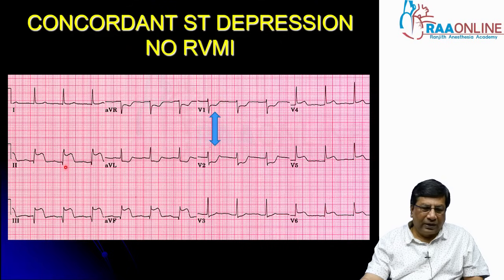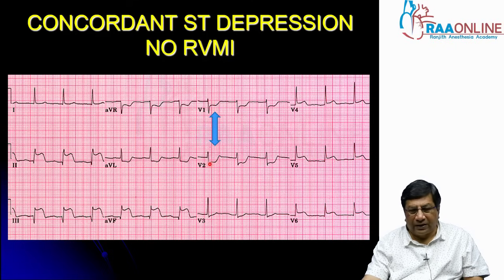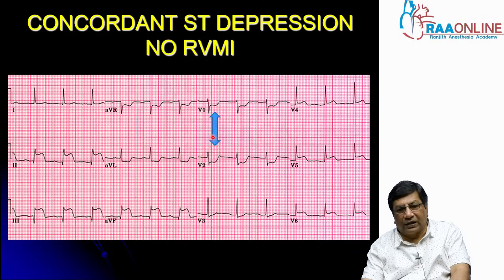In contrast, you can see once again I have an inferior wall infarction, with ST elevation in L3, but here I have a similar ST segment depression in V1 and V2. There is no discordance between V1 and V2 as far as ST depression is concerned. That means V1 is representing the pure reciprocal change of the posterior wall, and it is not getting elevated because there is no associated RV infarct. So when there is concordant ST segment depression in V1 and V2, it indicates there is no right ventricular infarction. So the right coronary lesion is likely to be distal, without the involvement of the right ventricular branch.